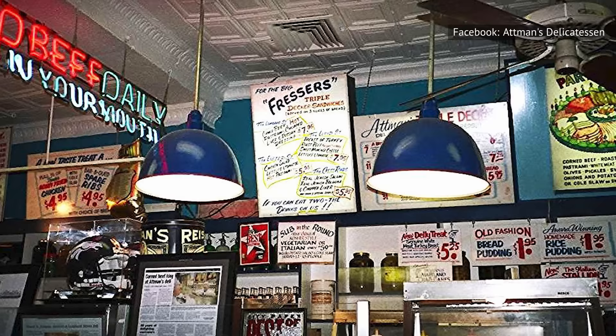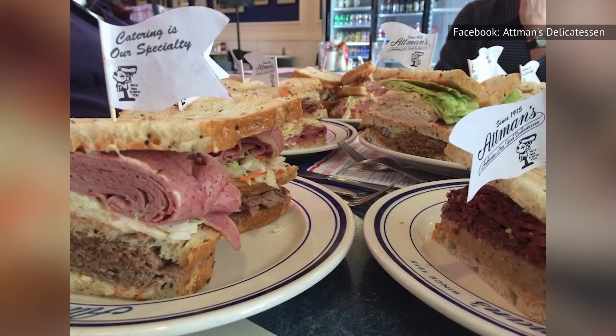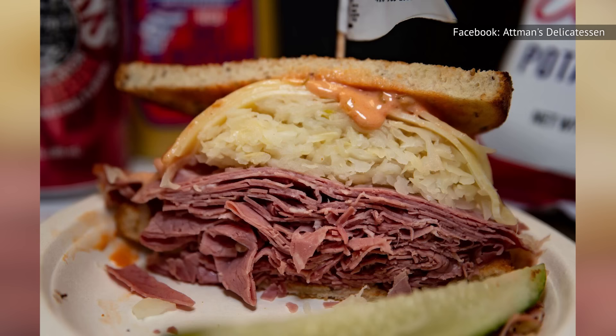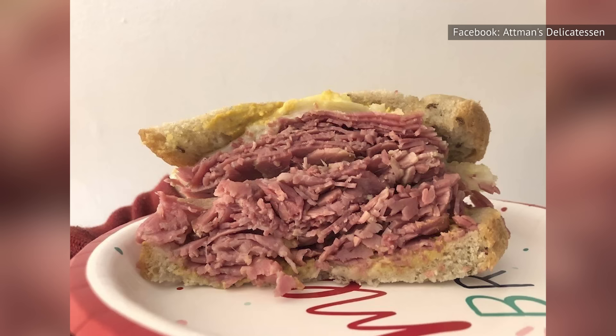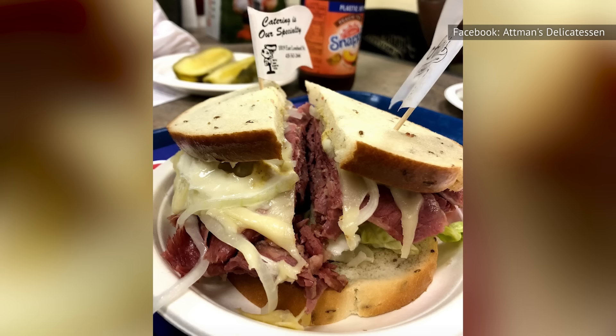The menu at Atman's is truly massive. There's so much on offer that each page will have you squinting your eyes like you're trying to read the fine print on the Declaration of Independence. But with dozens of high-quality classic and signature sandwiches, taking the time to thoroughly scan the menu is totally worth it. The Corned Beef Reuben is served with the usual condiments and trimmings, but it's generously stacked with expert precision. The secret is all in the corned beef, which is a specialty. Decades of customers have praised the deli's tender, steamed corned beef — here you're in for a real treat, one that draws on decades of craftsmanship.